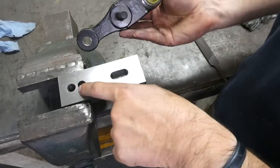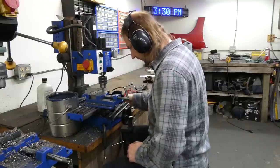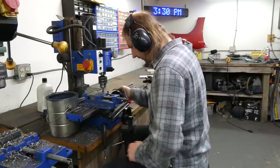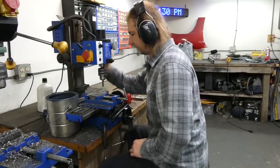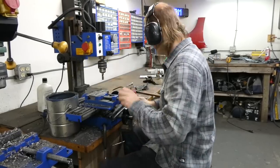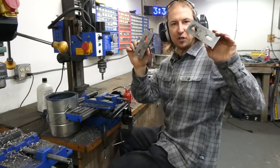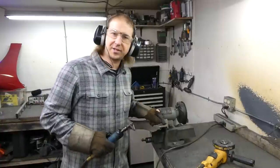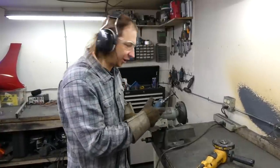Cool. I'll just slot the other one off camera. And then there were two. I just have to grind off the plate that I welded on to pad the press-in ball joint.